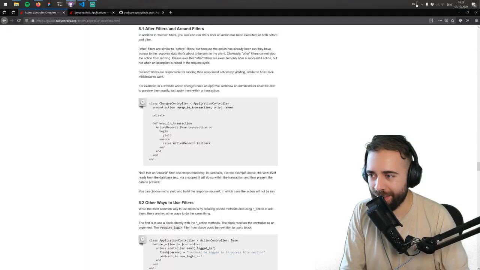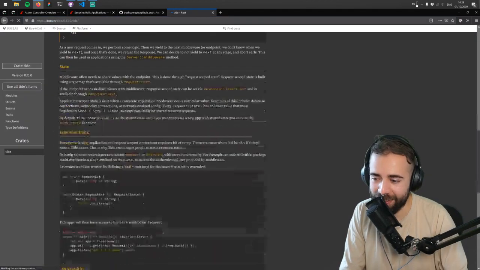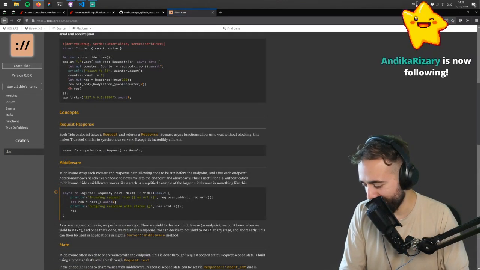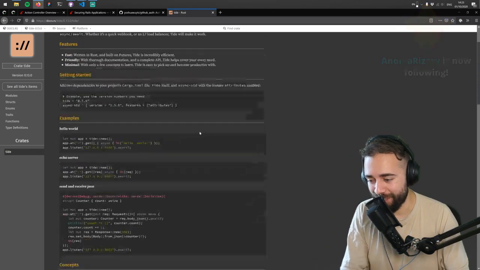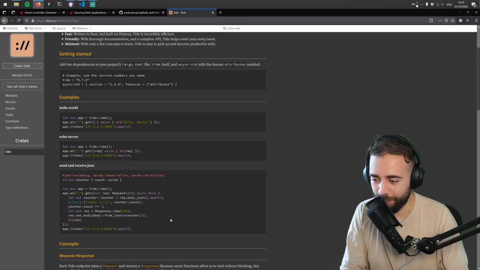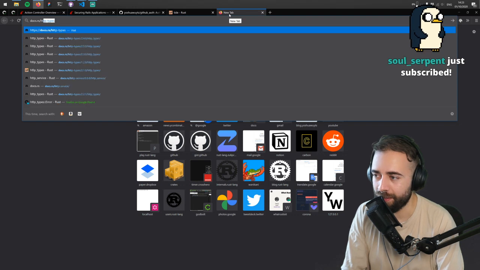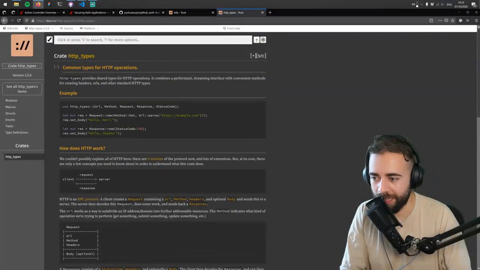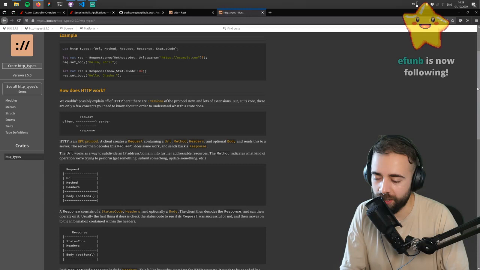All right. So for those of you who don't know, Tide is a server framework in Rust. Thanks for a sub. Yay. Tide's a micro framework, but we try to provide all sorts of conveniences. Powering it are several things underneath, but probably the most interesting one for right now is this crate called HTTP types, which provides typed constructors for all sorts of HTTP things.